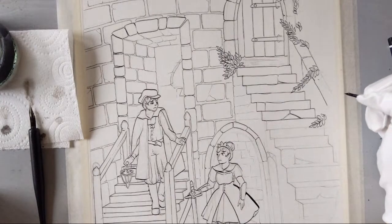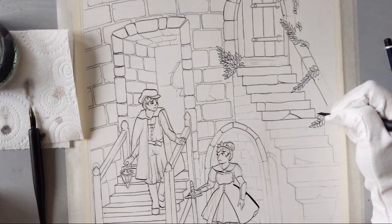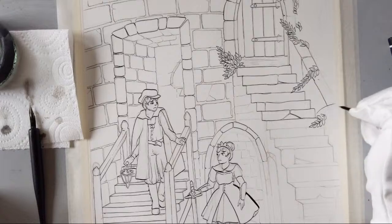I'm going to do some long leaves instead, just because I'm starting to lose my brain.